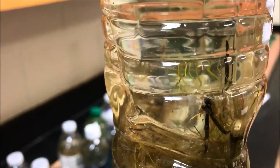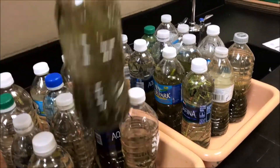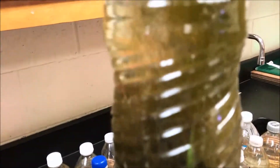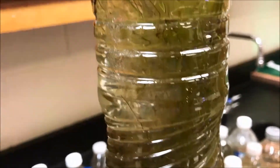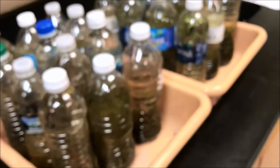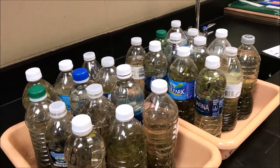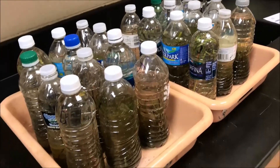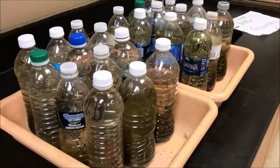This one had a nice little bit of bladderwort in there, so you'll see that. You can see some daphnia swimming around in there — that's pretty cool. Some of these definitely have some plants, and with light and nutrients from whatever's in here they should be able to have a nice little micro-ecosystem going on, a small aquatic terrarium or vivarium. And how is this Fry Friday? Well, as I told my students, they are human fry.